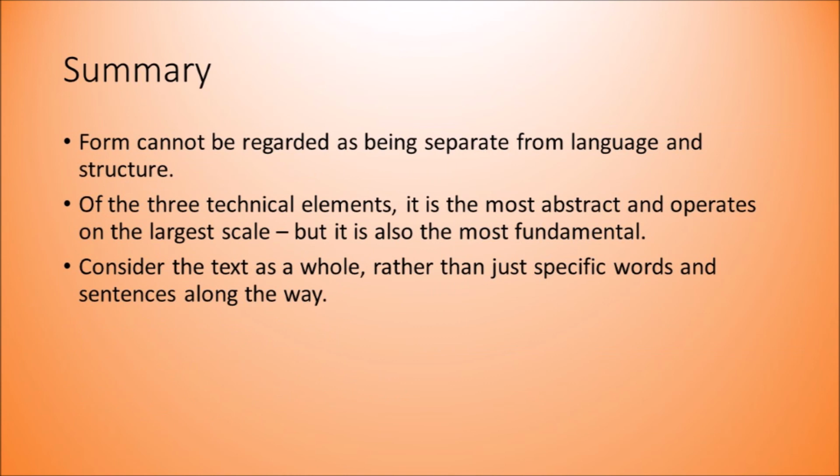To summarise, the way to approach form is to try not to separate it out from language and structure. It gets much easier to talk about when you think of it as working with those other elements. It is often difficult to pin down because it seems abstract and it's hard to focus on single, individual, small-scale, quotable examples that you can use as evidence for your points. But it is the foundation of language and structure.